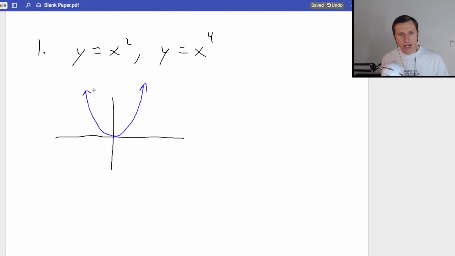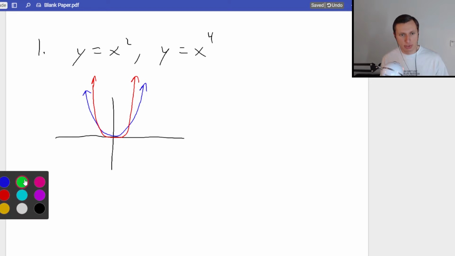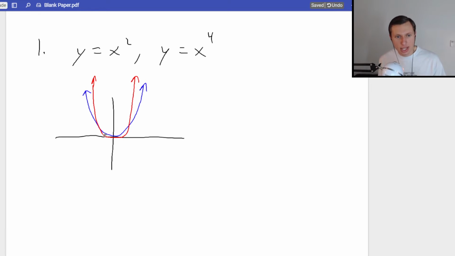Now I do need to be careful here how I draw it. It's going to look like this. Pretty much, you can see where it intersects here. And by the way, if you didn't know this, it doesn't matter. You can still solve the problem. It's not a big deal. I'm going to draw the area here in green. Hopefully you can see that. That's really small. But you see the area.